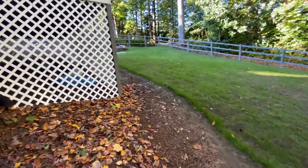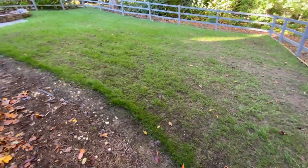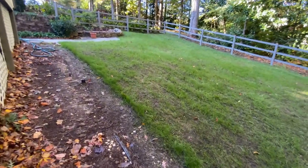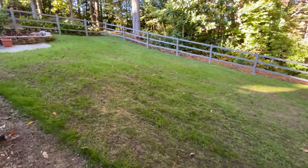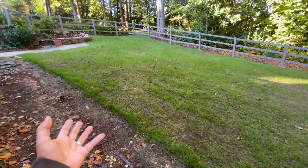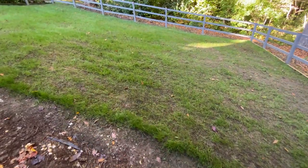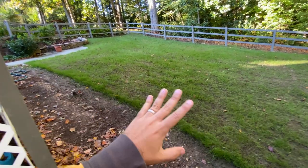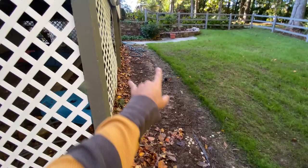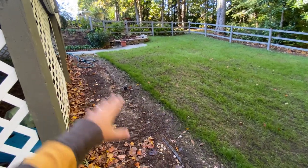Here's the yard — it's coming in. I had to throw down some more seed in some of these areas that really thinned out because of erosion. We also fertilized about a week ago and the day after it just poured really bad, a lot of rain, so there was a lot of washout I would imagine. I'm going to fertilize again in about a week — a light coat just to nudge this area. This is probably the only area of my yard that I'm going to baby this year because I'm not going to kill this off next year. I'm going to keep the fescue in the backyard and then throw some pine straw in this area, probably February, once the leaves fall — because there's no point in putting down pine straw and then having the leaves cover it.